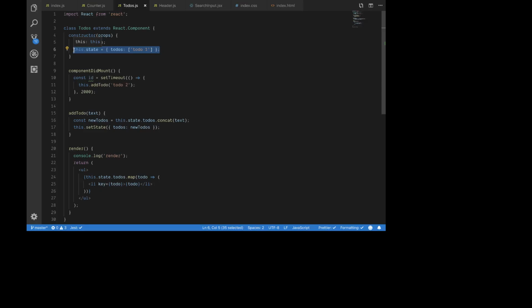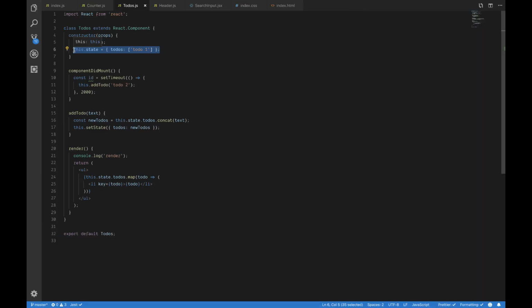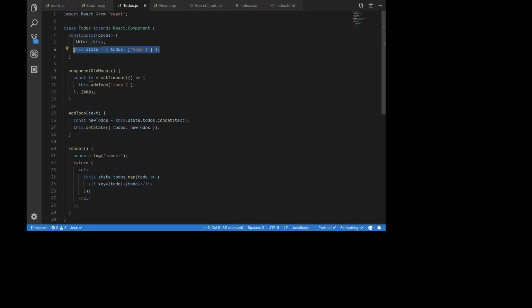What if instead of todo2, we do todo plus, and we close the bracket? I don't understand what you mean. Give me an idea, don't give me the code. You know addTodo, you give a text inside.